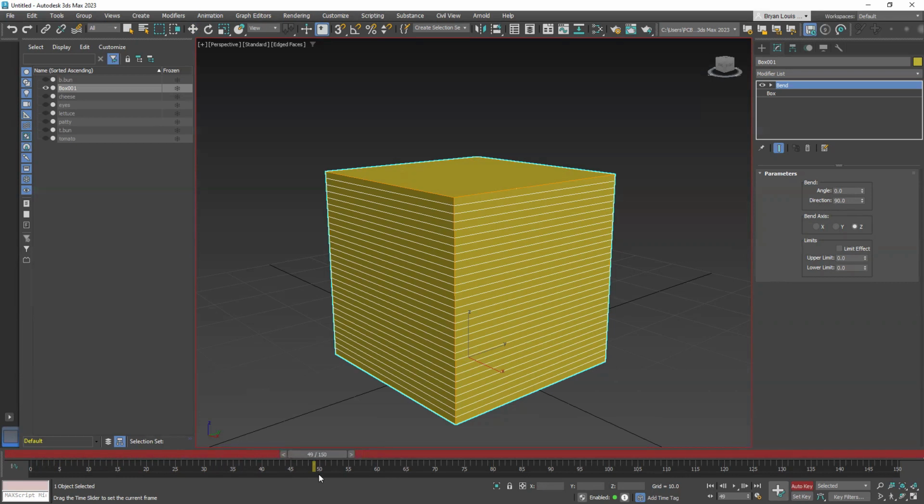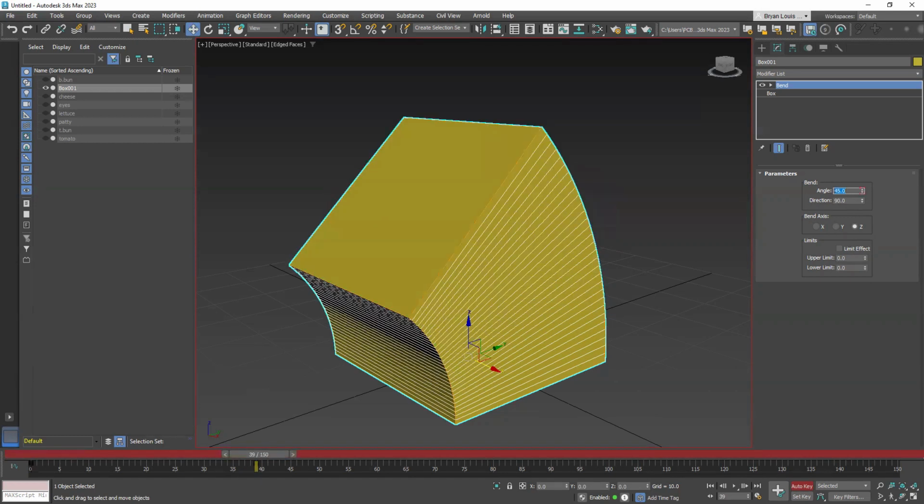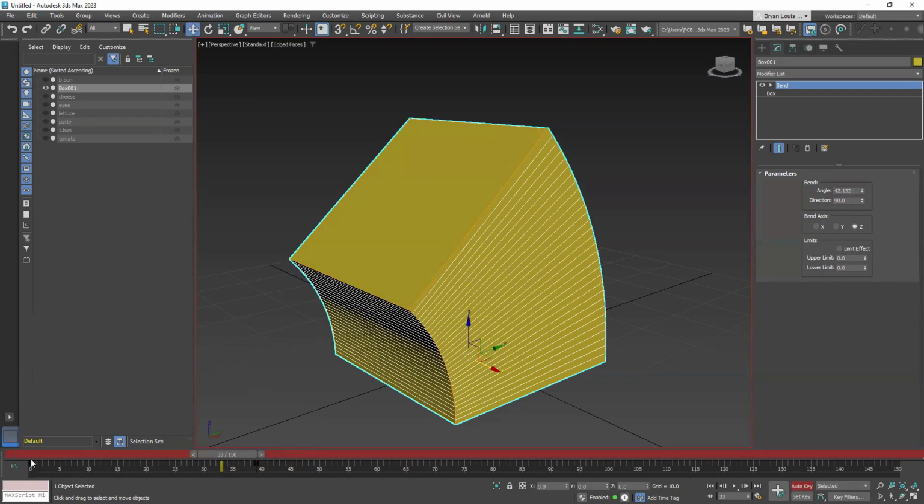So dito frame 49. Frame 39 pala. Frame 39. And then let's move it 45 degrees forward. And then manonotice nyo, nag-bend na siya and nag-add tayo ng keyframe. Now, manonotice nyo ngayon dito, yung keyframe natin is now black.